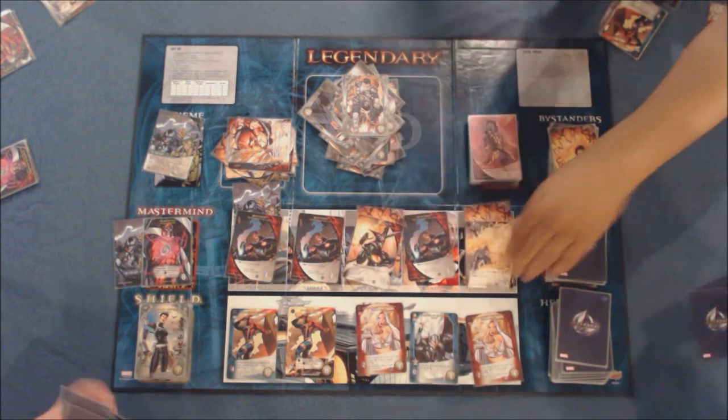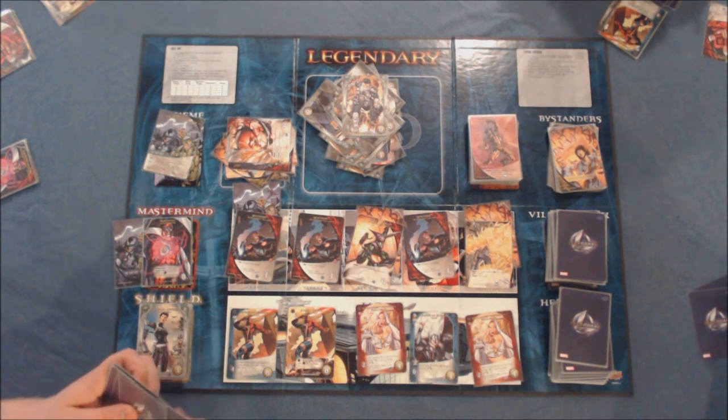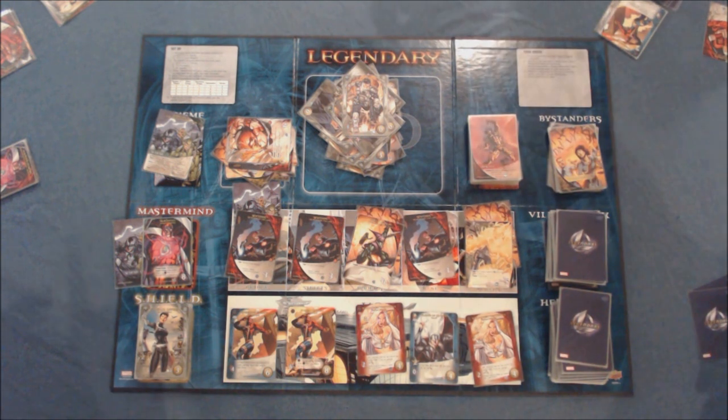Oh, bystander. Nice. Okay. So we have to hit Magneto another 3 times. Yeah, and that's how we win. Cool. So if you could do that a couple more times, that'd be great. God damn it. I mean, that's in my deck, so it shouldn't be too hard. I already have the power to do it. You have the power to do it, but can you draw the cards to do it? That's the thing.